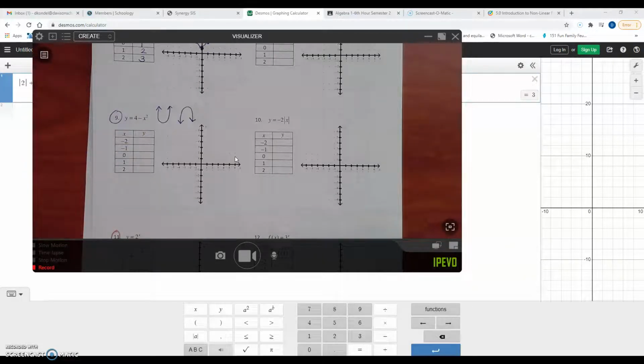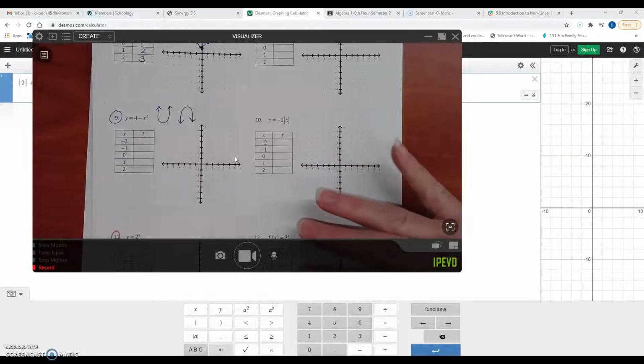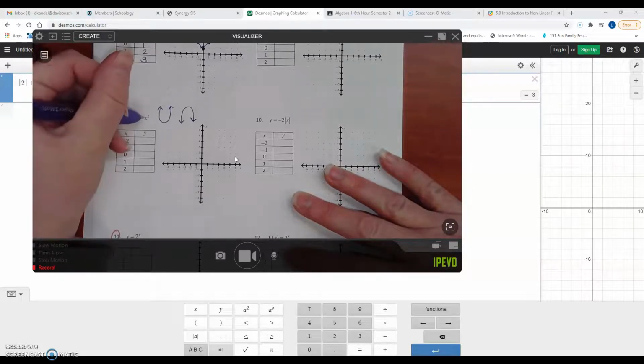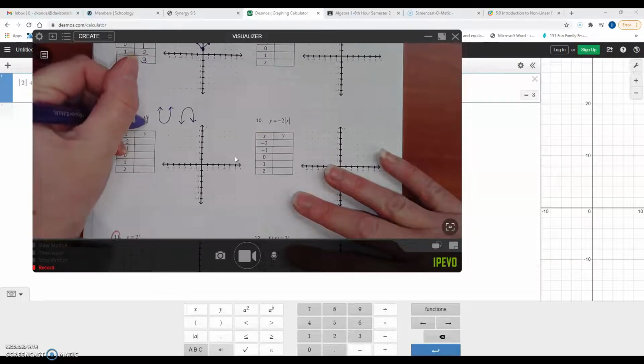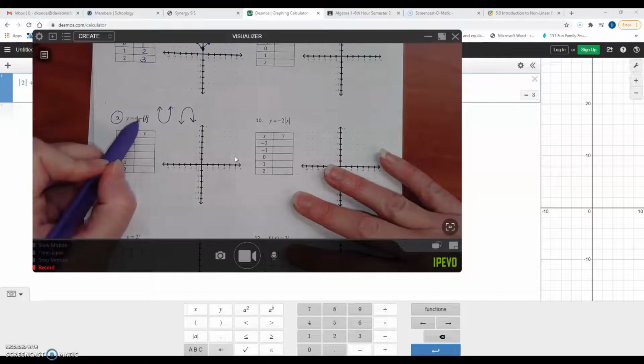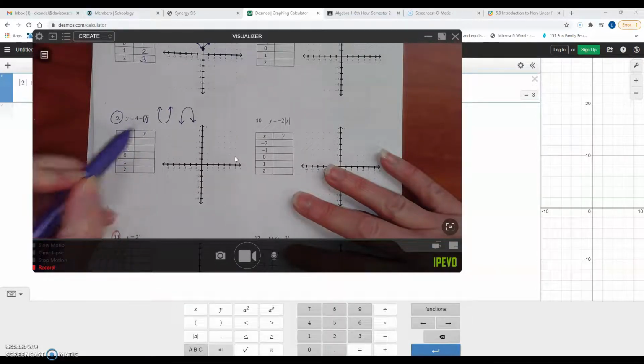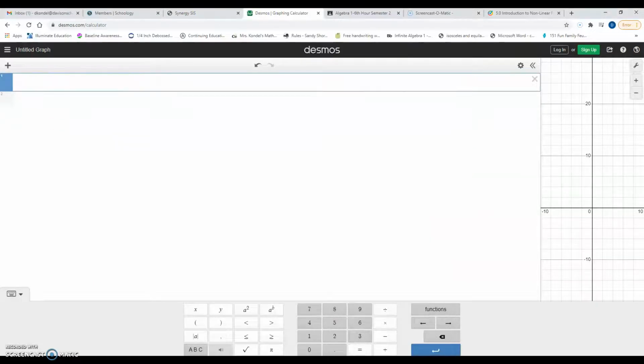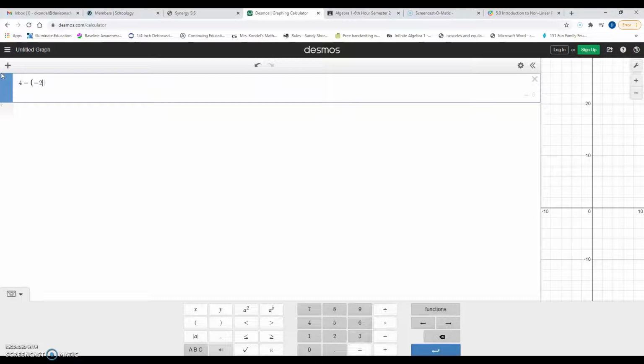Now again, we are going to be substituting in. So when you substitute, you need to have parentheses. You only put parentheses around the variable. So I'm going to only put parentheses right here. This minus is not in the parentheses, just x. So when I go to Desmos, I'm going to delete that out. I have 4 minus parentheses x. I'm going to plug in a -2, get out of the parentheses.